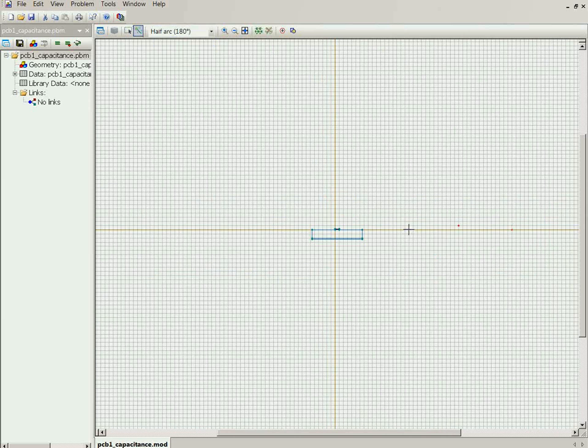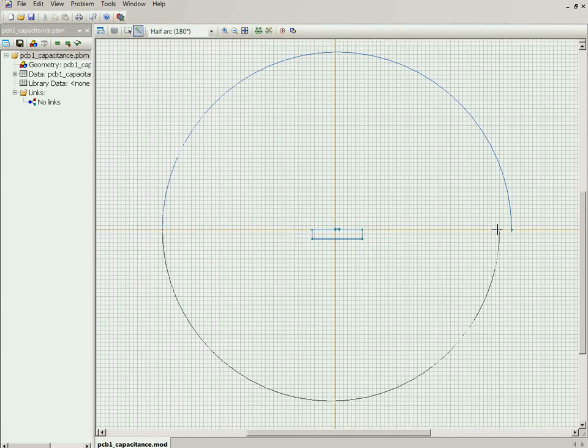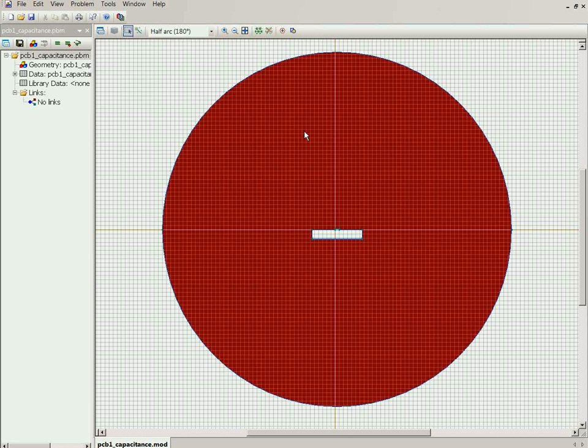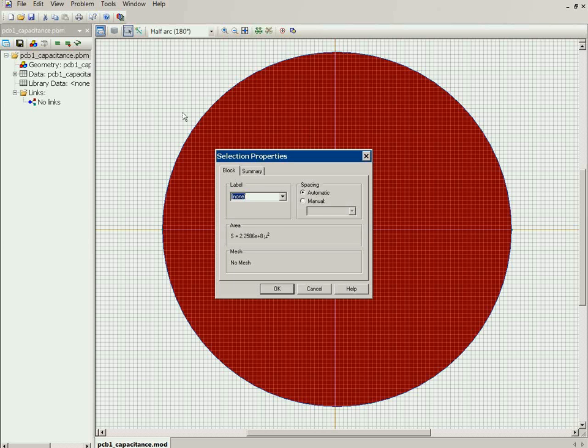This would be the air block surrounding my microstrip line. Now let's assign the labels to each object. As I said, this is the air.